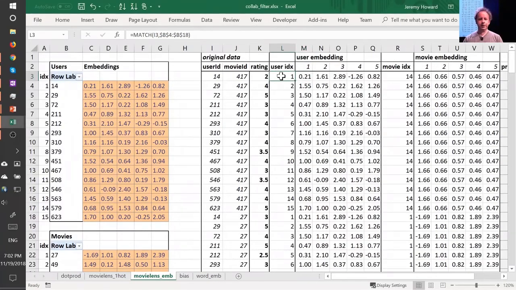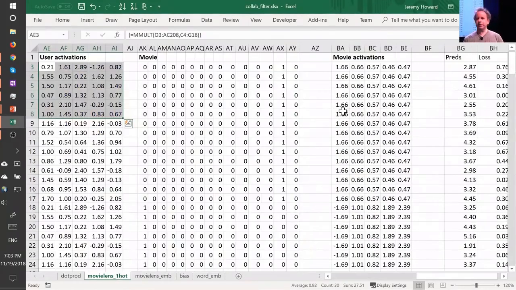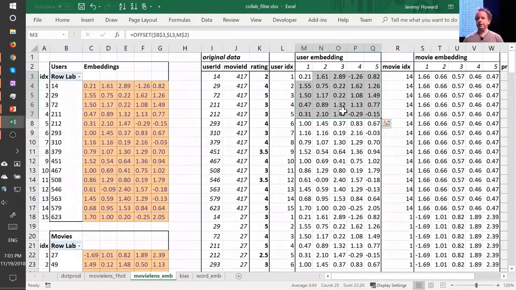It says, find the first row of this. So this is doing it as an array lookup. So this version is identical to this version, but obviously it's much less memory intensive and much faster because I don't actually create the one hot encoded matrix and I don't actually do a matrix multiply. Because that matrix multiply is nearly all multiplying by zero, which is a total waste of time. So in other words, multiplying by a one-hot encoded matrix is identical to doing an array lookup. Therefore, we should always do the array lookup version.